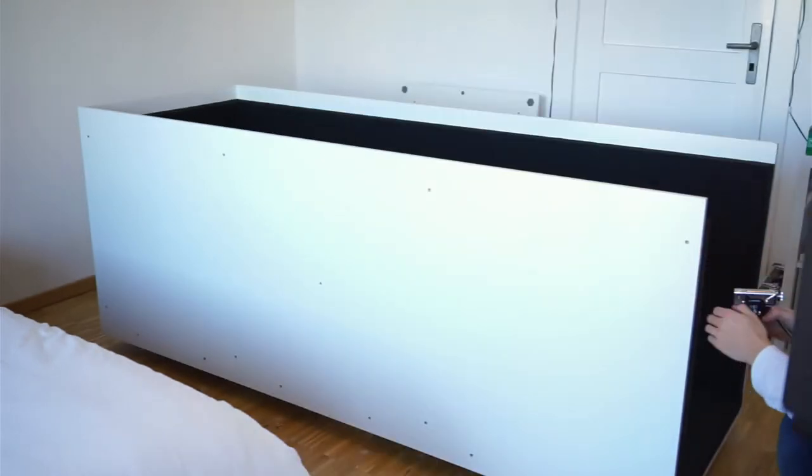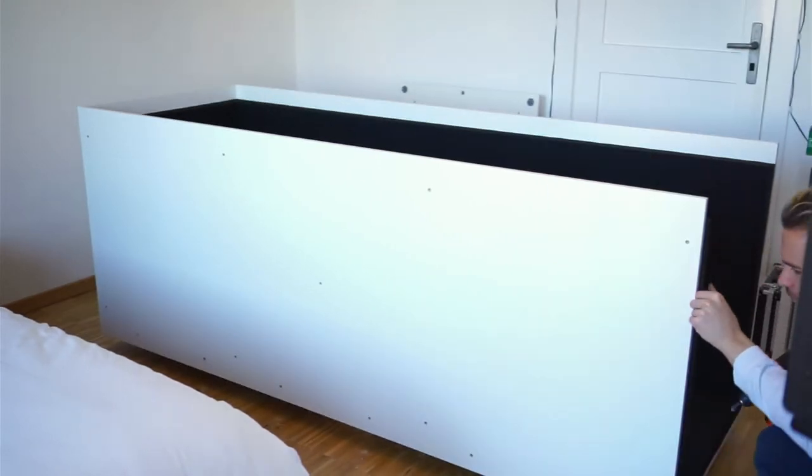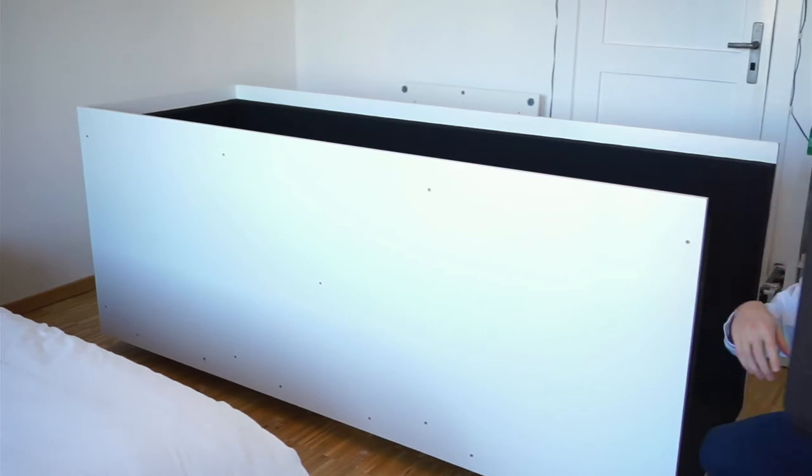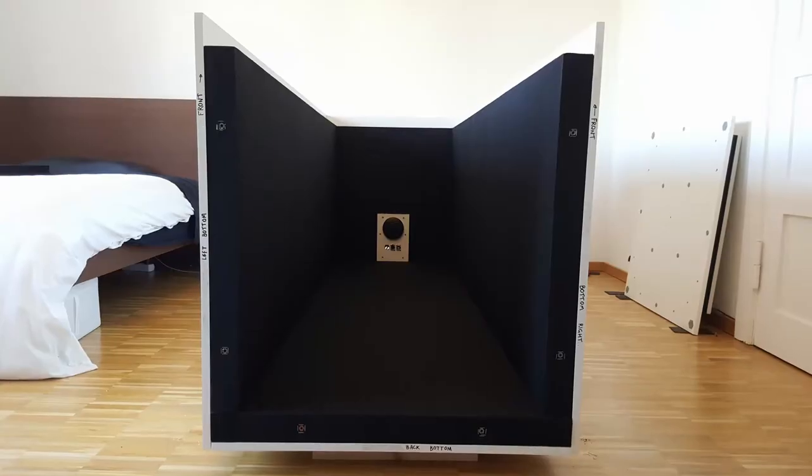The spots where I've had to drill through the fabric are now at risk of tearing, so I'm going to put some staples around the holes so the fabric stays in place and won't get twisted when I screw in the insert. I'm going to use the countersink bit just to clean up the hole a little bit before I put the insert in. The first insert's in — I'm pretty happy with how it turned out and I don't think the fabric is going to get damaged, so I'm going to go around and do the rest of them.